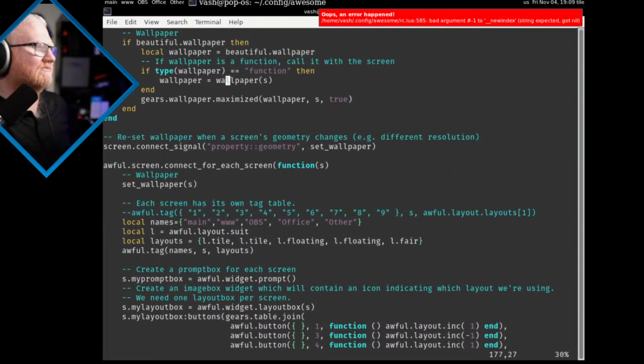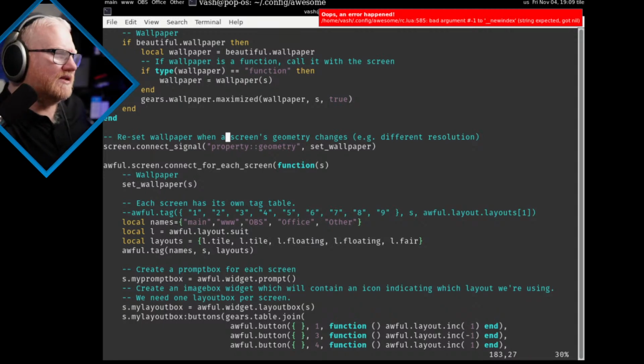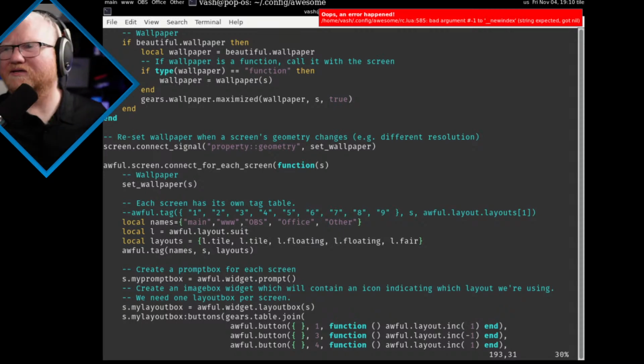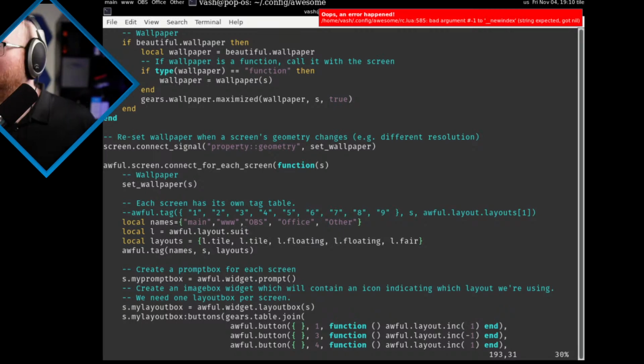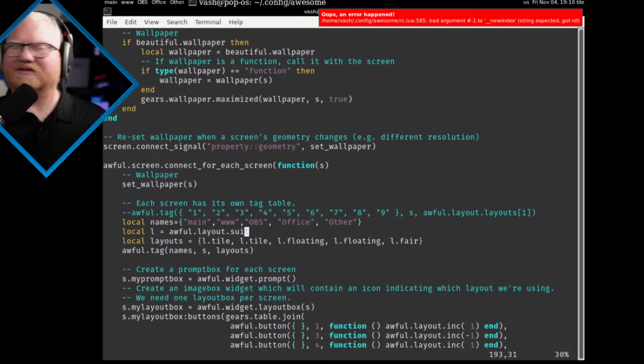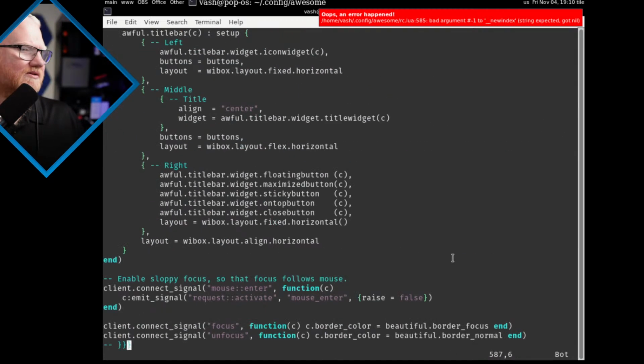This is the only place I've really touched. We close out that. I don't think I need anything else on this line. Layouts. Awful.tag. Okay, so that all looks fine.